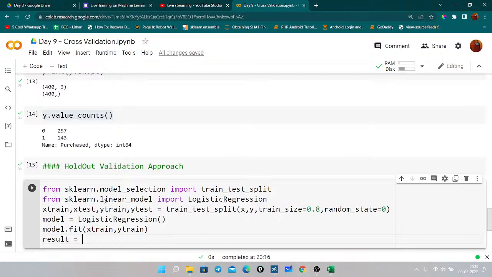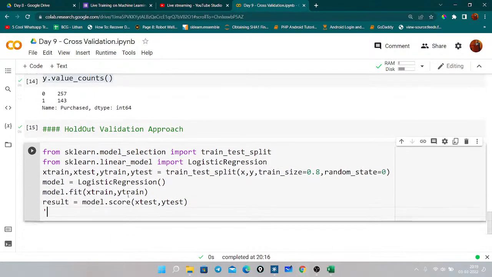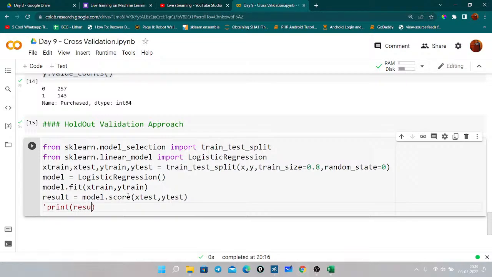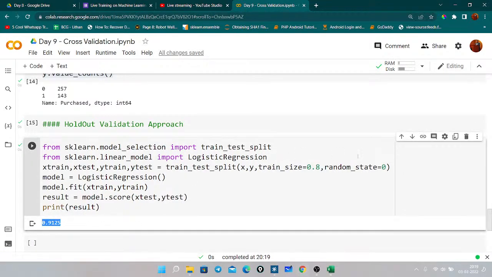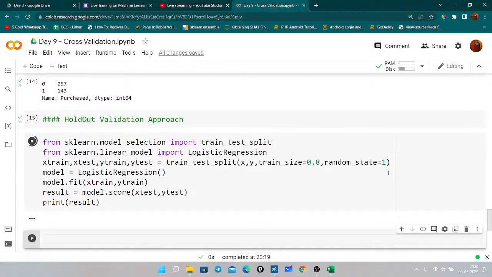Okay, fine. So model.fit, and now in the result I'll write here. See, the accuracy score that we calculated earlier, we can directly calculate through this function also, model.score. We can pass X_test and y_test, and I'll print the result here. So this is the traditional way that we have used so many times. And we got 91% accuracy for this random_state 0. If I change this to 1, I'll get some other accuracy. This is one traditional way.